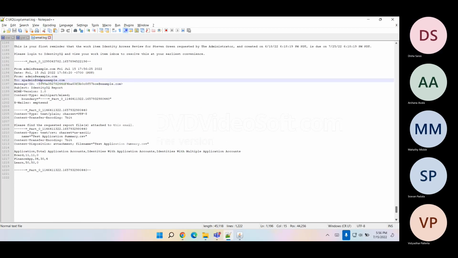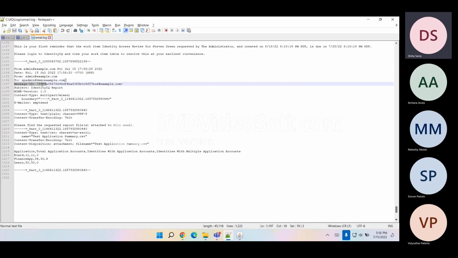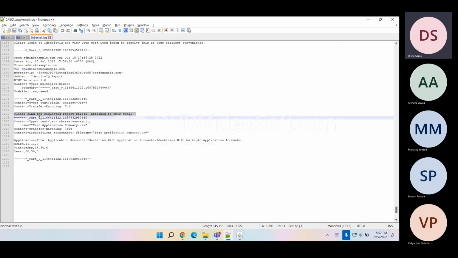You see here, I selected SP admin. This is the from address, this is the to address, and this is the report. Please find the requested report attached to my email. This is the default template. So these are the details which are in the attachment.